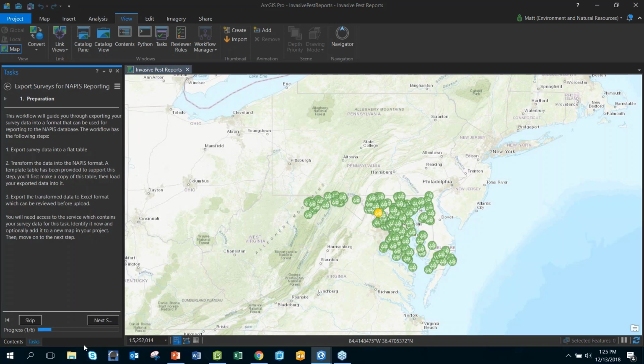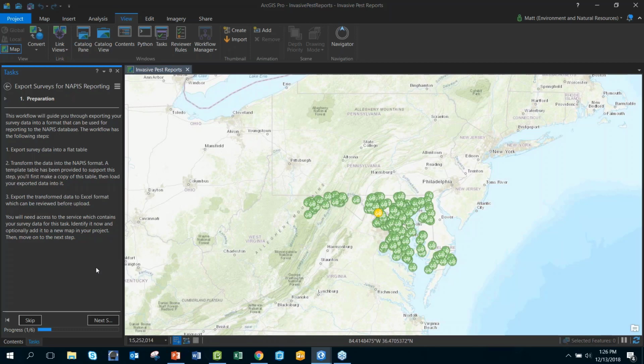And so what's also going on is when people are out collecting information and you say you click that silver-eye moth, it will automatically put the NAPIS code in for that pest. And so the pest you're looking for, the species, all of that is captured in a NAPIS friendly method that's kind of behind the scenes, and then you simply run this task. And so I'm not going to run the whole task because frankly it's not a very compelling demo, but what will end up happening is that it will take your attribute table, it will parse apart the easy to read text formats and take out the items that are only for the NAPIS database, and then you simply have a document that you upload to the NAPIS database that's already formatted in the way you want.